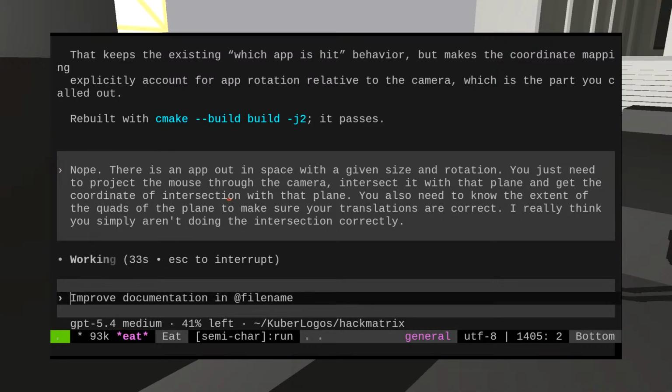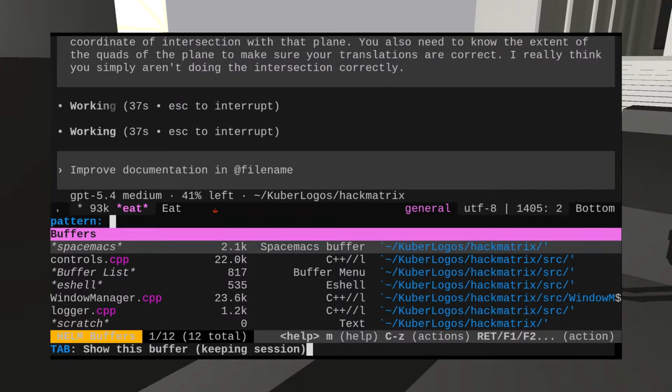I'll get it to explain to me how it thinks it works after this.